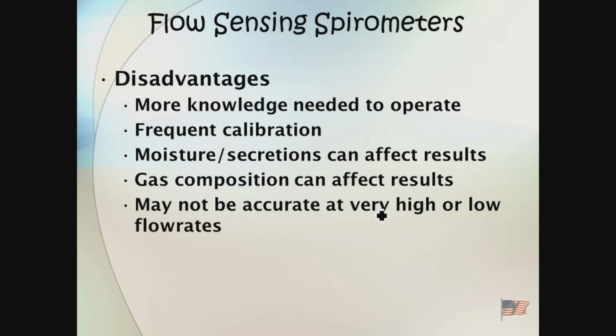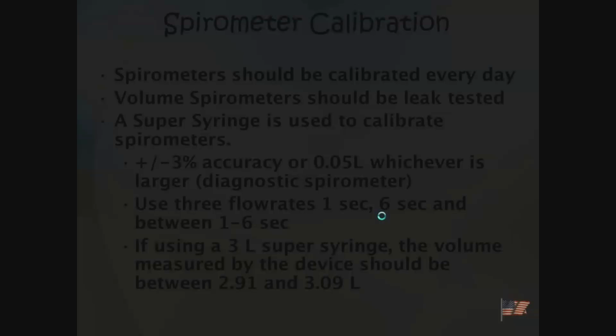They need frequent calibration, and moisture is huge, causing problems. As you well know with the Draeger, that's why we put a filter on the expiratory limb. That heated gas will actually collect on the flow sensors and can interrupt volume measurement. They also have problems with gases other than air and oxygen, so heliox causes all kinds of issues with them. And some accuracy problems at extremely high and extremely low flow rates, but for the purposes of our pulmonary function lab, they usually work out quite well.